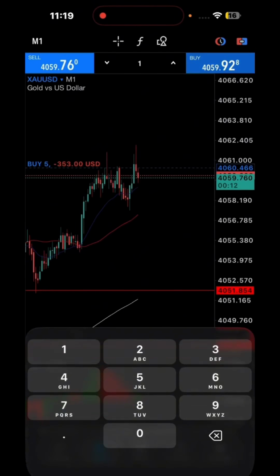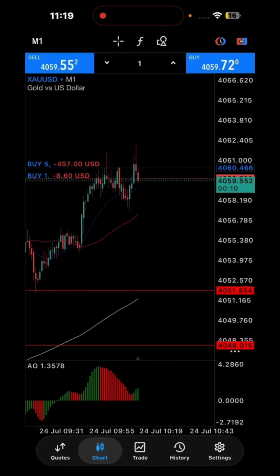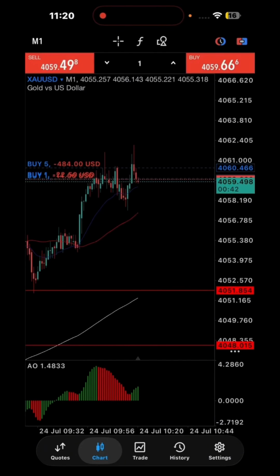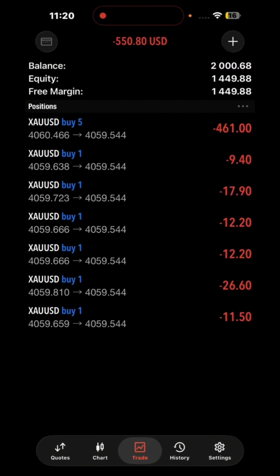This is the trade on my MT5, so I'm adding more positions. Yeah, I added more positions now, and I expect it to fly to the upside. I think it just came to like a 30% bonus level. That's why I'm adding more positions, and I expect it to continue going to the upside. So let me add more positions. I want to stack in more positions because from here I expect it to fly.